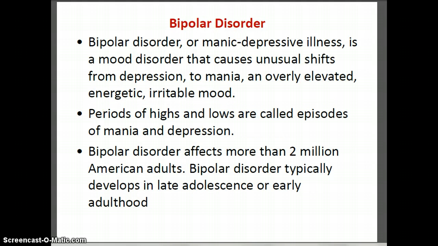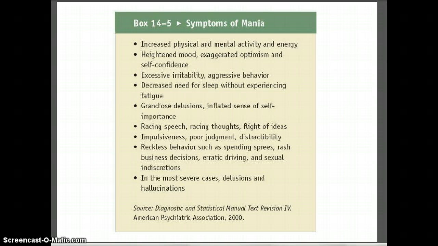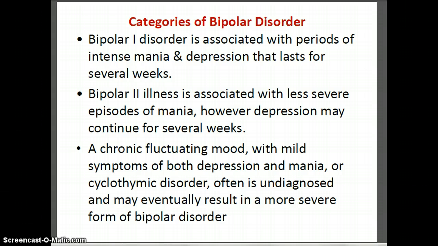Bipolar disorder, also called manic depressive disorder, is a mood disorder involving huge shifts in personality from depression to mania. Highs and lows are often called the episodes of mania and depression. It affects more than 2 million adult Americans. Here are some of the symptoms of mania: heightened mood, exaggerated optimism, and extreme energy. A person in a manic phase of bipolar disorder who is untreated may stay awake for many, many hours or days, and show reckless behavior. There are categories.